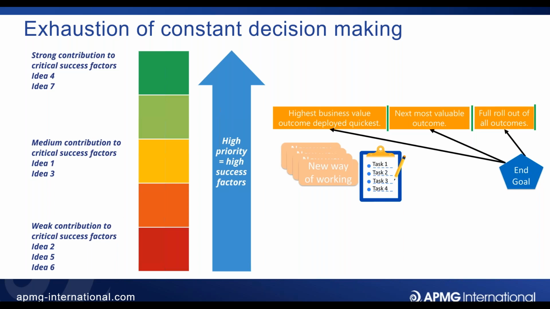So I spend a lot of time trying to almost, it's not teach decision making, because leaders understand how to take decisions, but it's having the courage to take that decision. And decision making means you select one thing over something else. So when you select one thing, what they're scared of is closing out the possibilities of other things. And we have to help people get through that. I think it's one of the big issues. So I think there's that exhaustion of constant decision making that we need to be aware of.